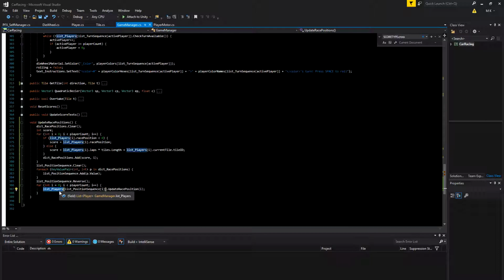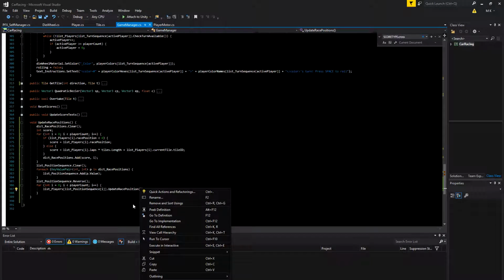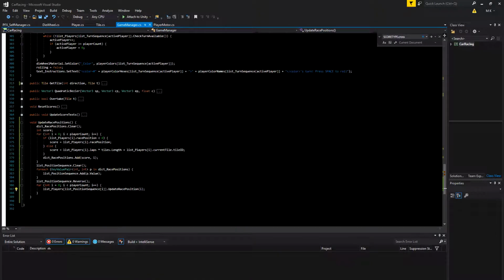We're going to go to our players, we're going to feed whoever's first, right? And we're going to give it the position of first, which is 0. Then we're going to go to the second player, whoever the player in second position is, list sequence 1, and give it the position of second, 1, and so on. So that's how we update all of the raised positions.